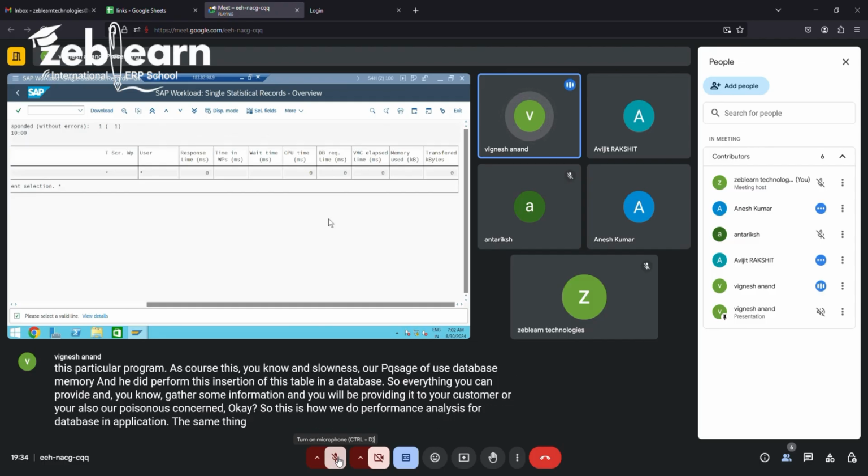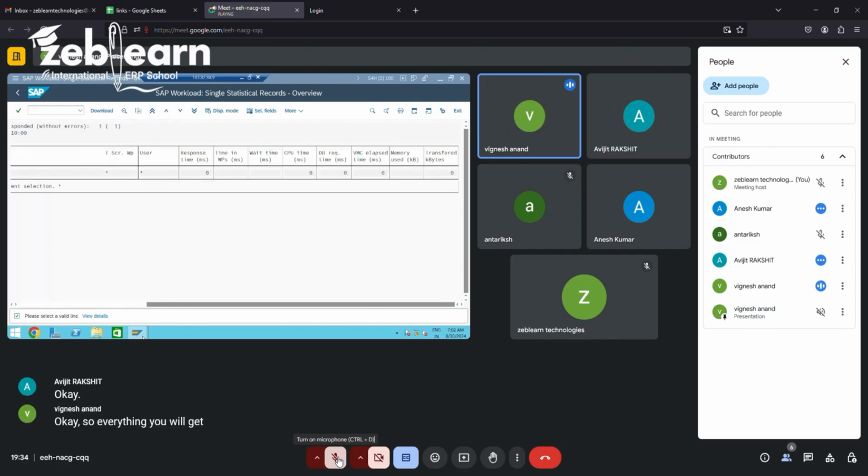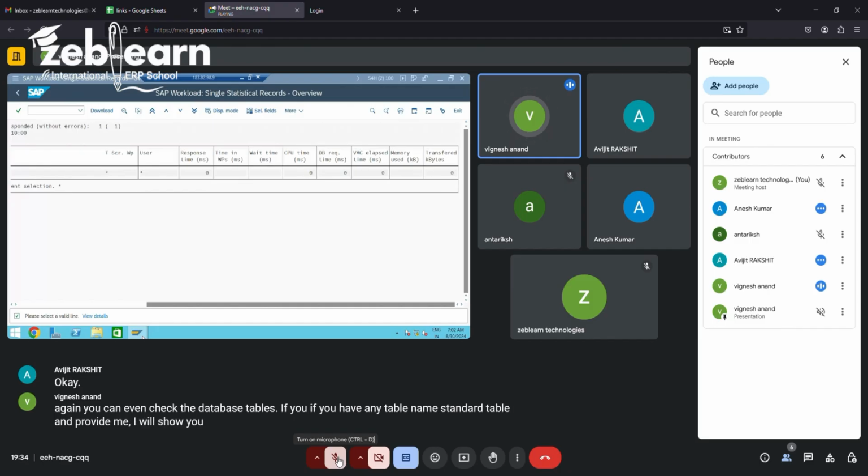The same thing can be done in HANA Studio as well. Again you will get a similar kind of chart, nothing changes. And you can even check the database tables. If you have any standard table name, provide it to me, and I will show you how we fetch it from here in this application.